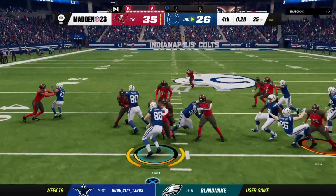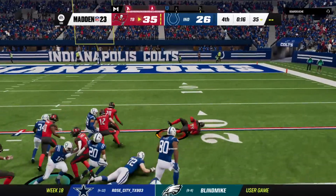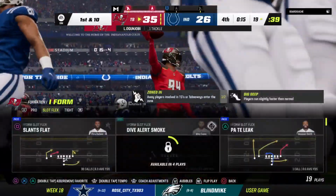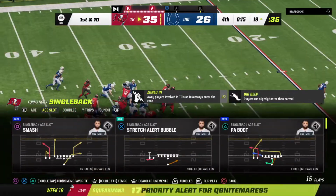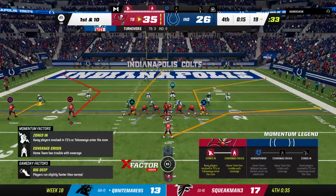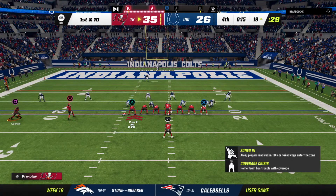Very short kick. This will be now on the return. Oh, no, the ball is loose. And it's picked up by the Buccaneers. And he'll take this back down inside the 20. So problems compounding themselves here on the return. They just give up the touchdown, and now they lose the football. Yeah, partner, things are starting to unravel a little bit for them right in front of our eyes. They're going to be looking for some answers, and quickly.